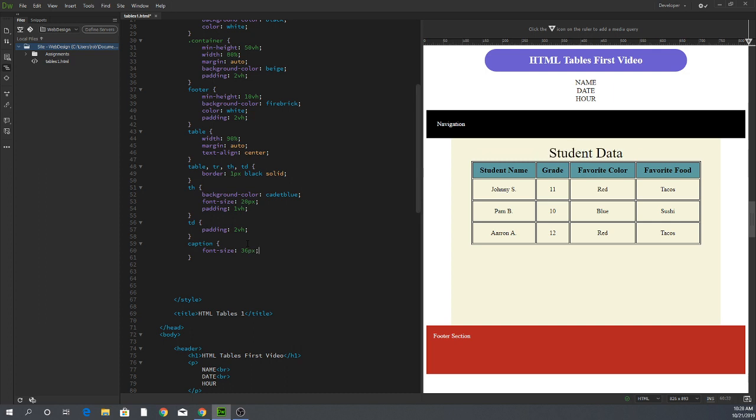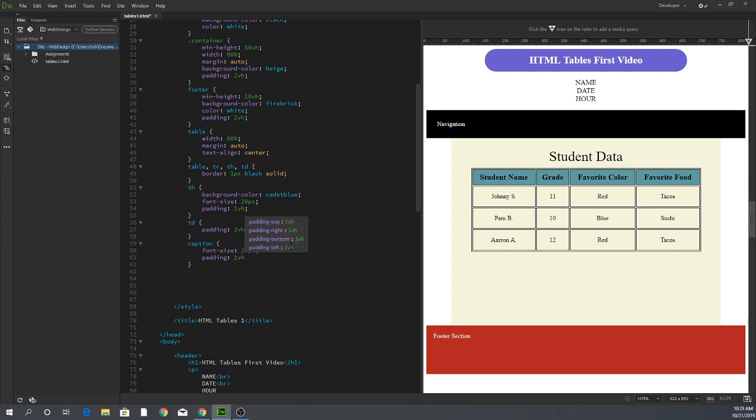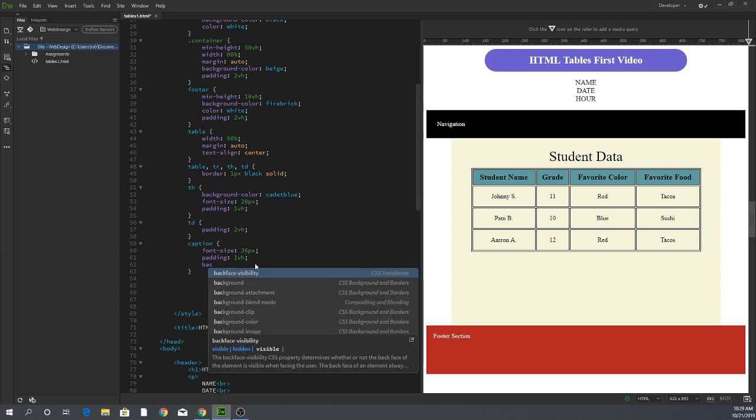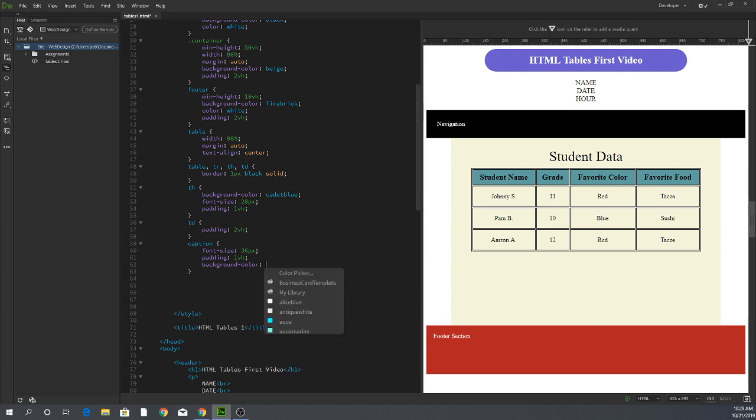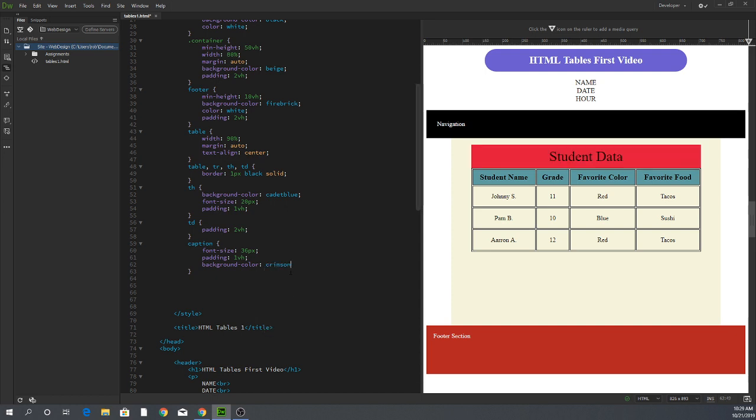And we're actually getting a lot closer now. That looks a little bit better. But of course, like most things, it's touching the other element. So we use padding to make it spread out a little bit, and 1 VH is probably enough just to get it to be a little bit further away. You could additionally do a background color if you wanted to. Let's see, we can go with crimson. Why not? That looks terrible, but oh well.